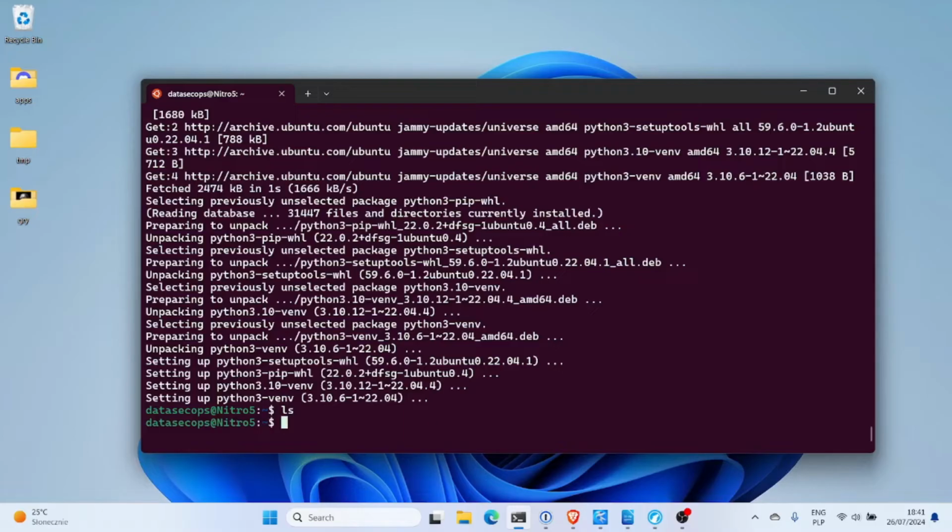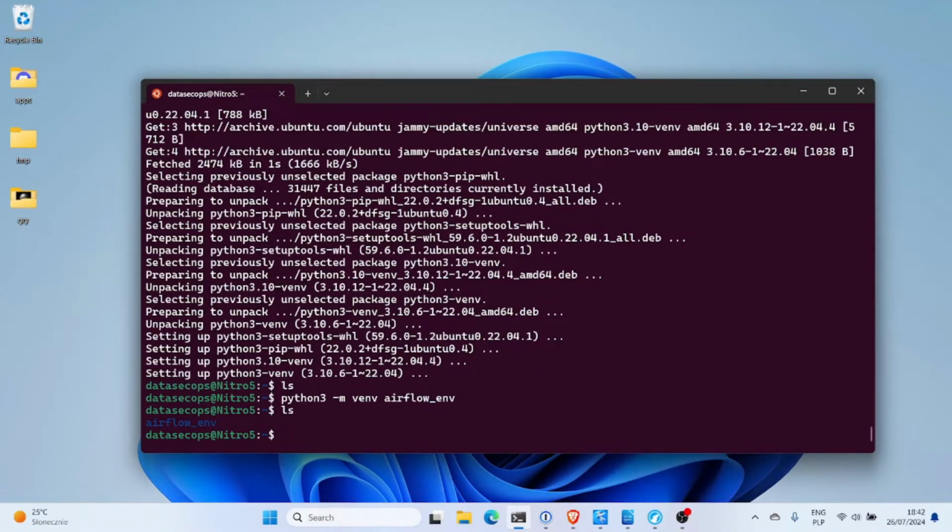Okay, with the command ls, we can see that we have nothing in our home directory, so we can make the new virtual environment called airflow_env with this command. And now we can check, and we have the airflow_env already created. This is the folder with our Python.